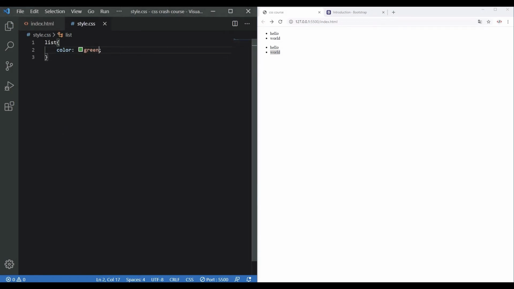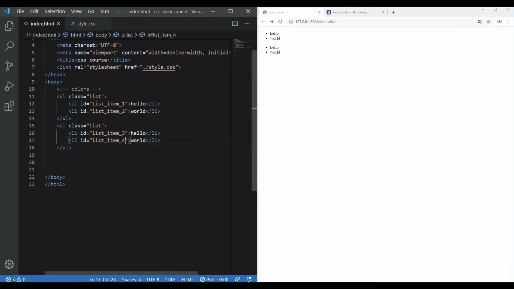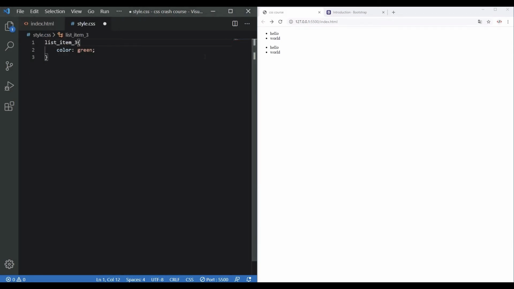There is no green. So why didn't the class change color? That's the whole point. When we select a class, we use the dot before we write its name, and then save, and you can see that it's all green. So let's just delete the class and stop the selection. Okay, say that we want to select only this item with this ID. Well, let's try to do it. Paste, make the color green as always.